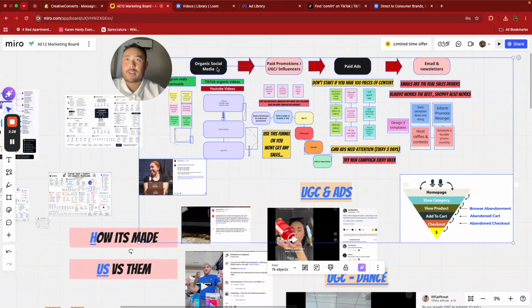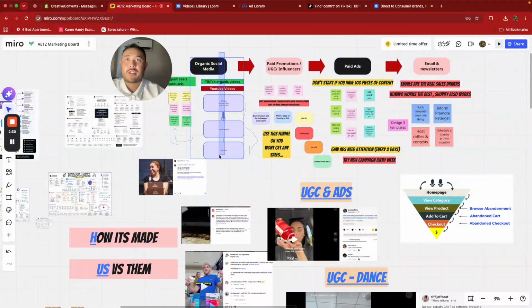You have to have an organic social media content funnel, and this is usually top of funnel awareness. Basically the messaging is: this product is cool, this product benefits my ICP. Everything else is influencers speaking to that ICP, which is what creates the sales. So think of your organic social media as vibes, and think of paid promotions and influencers as the content that's organic and also drives sales, but is not yet attached to paid ads.